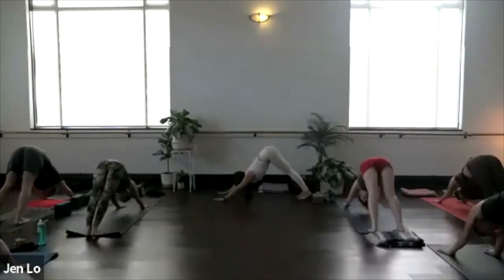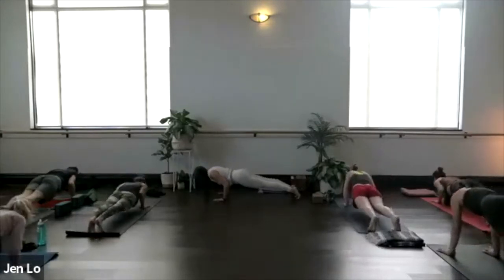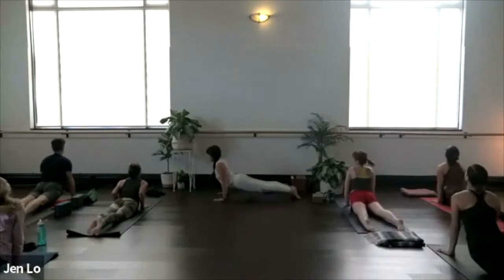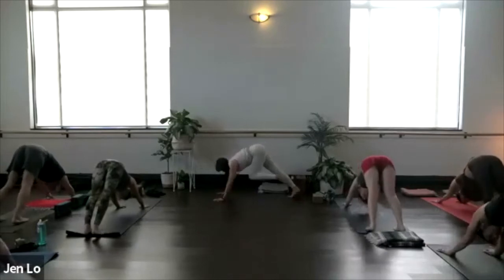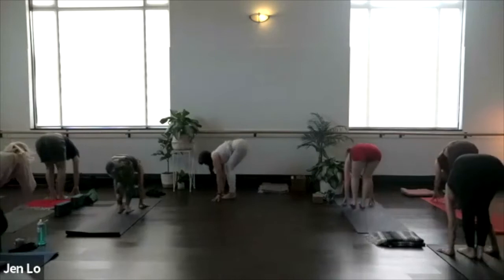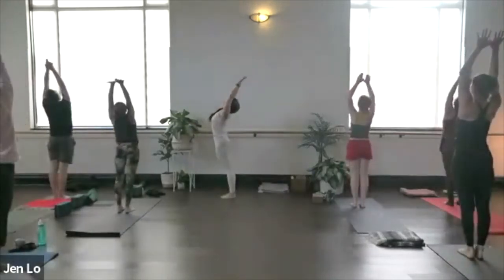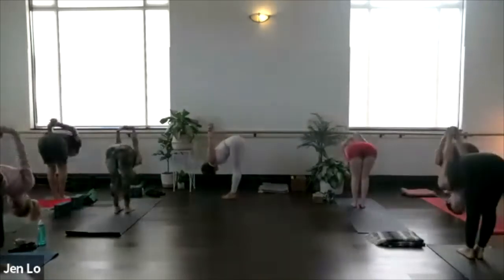Inhale, plank. Bend the elbows, chaturanga. Inhale, upward facing. Exhale, downward facing. Left foot forward. Right foot forward. Hook the thumbs, bend the knees, stand tall. Back bending. And again, bend the knees, arms around the back, interlace and fold.